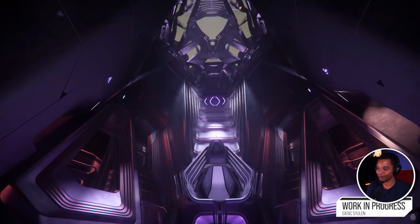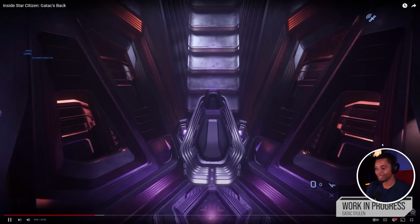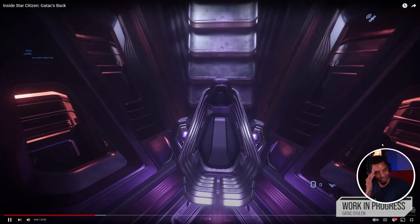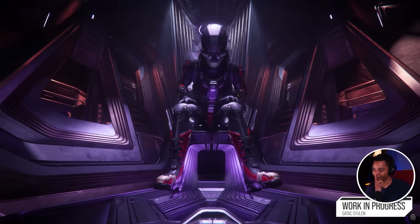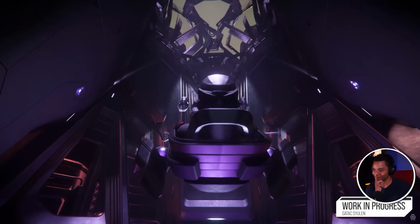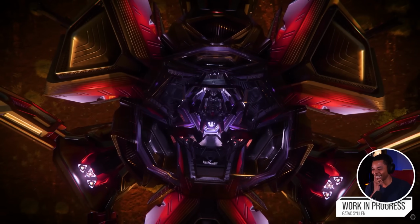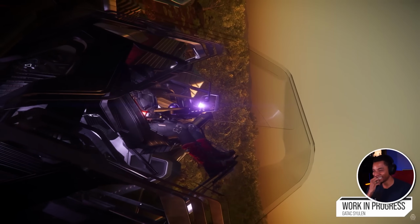What I like to call the cathedral. The light cascades down and you see the seat presented to you almost like an altar. And the way it lifts you up, you enter the seat and you float up on your back, almost like you're about to launch into space on a rocket. And this massive mechanism of plates assemble behind you using Gravtech to hold.